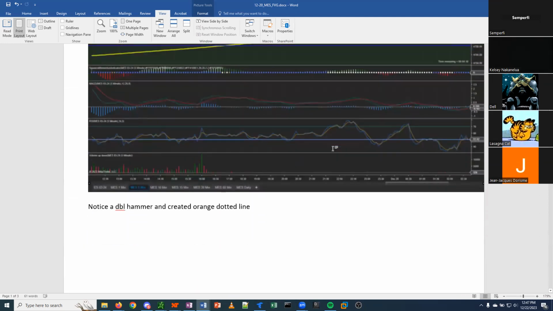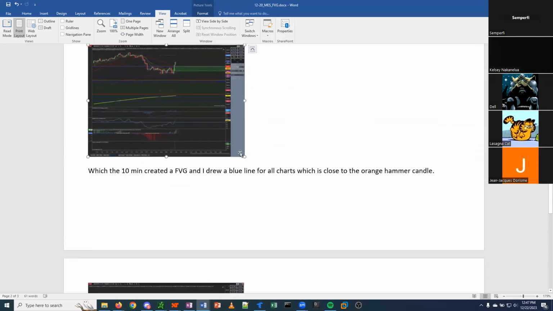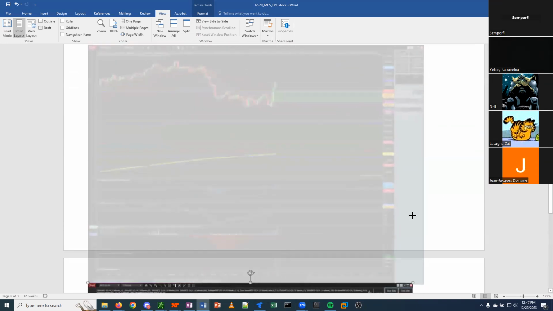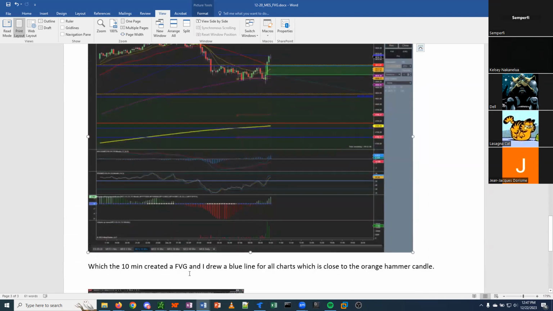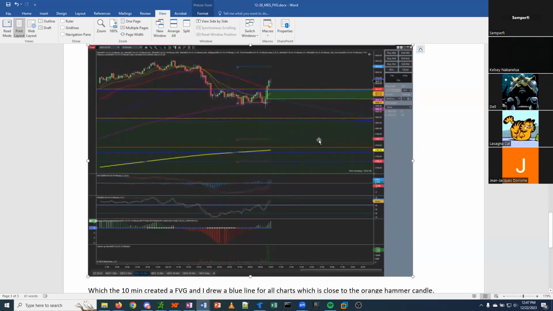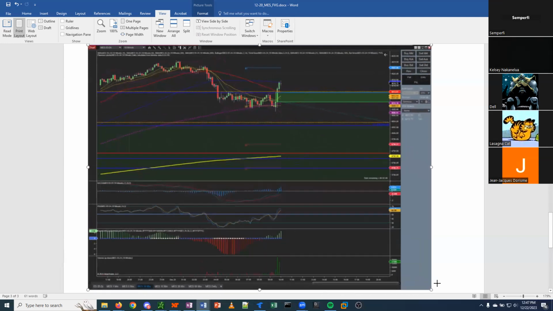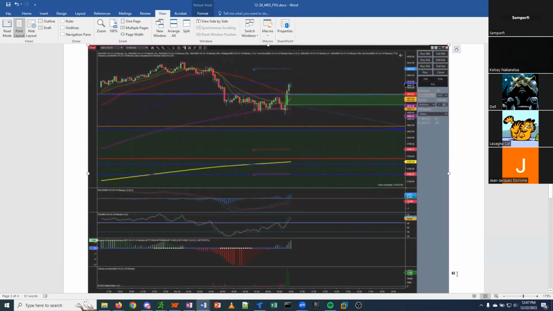So if you go down more to one more, that's when I got in the trade prior, but that's when the fair value gap actually showed up. So I actually read the fair value gap prior to it. And it was actually good being able to see it prior to it forming. Like I said, right when it pulled back, that's why I decided to get my entry, and I was able to close. I picked up 2 contracts, and I was able to close one at 3 points and the other one at 5 points. Nice.